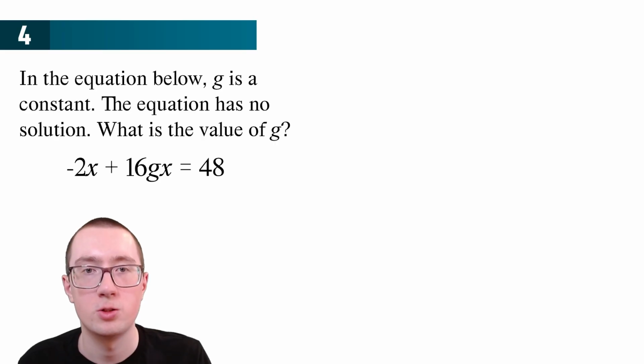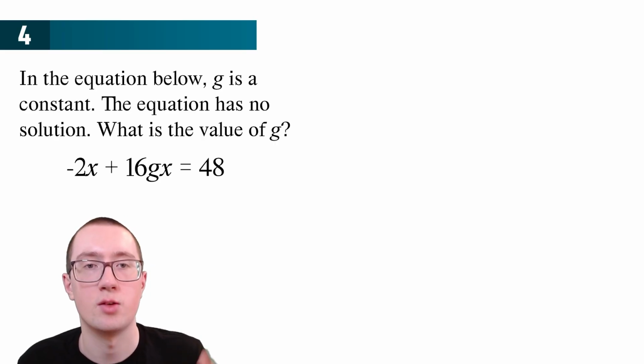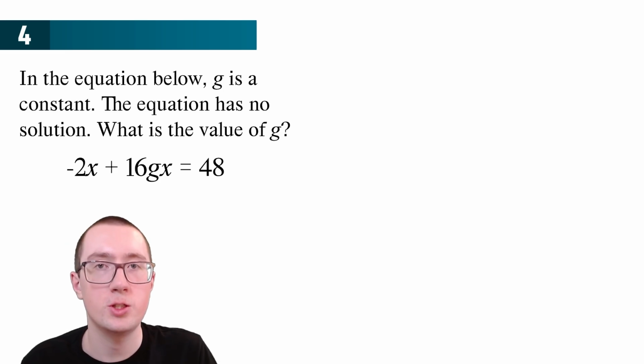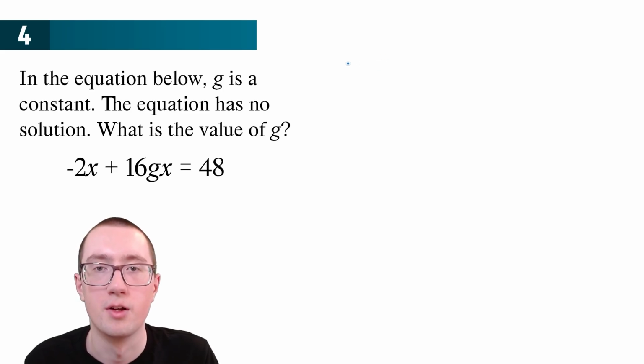So it seems like what we need to do is figure out what number G should equal to make the left side equal 0. I think that would make sense because then it would be 0 equals 48. Well, let's just ignore the 16gx part for a second. Let's just write the rest of the equation. That's how I think we should think of it.